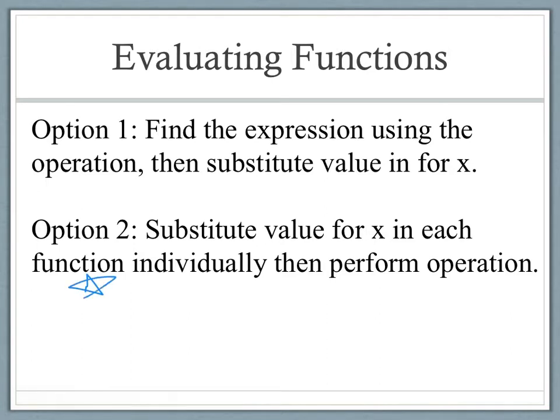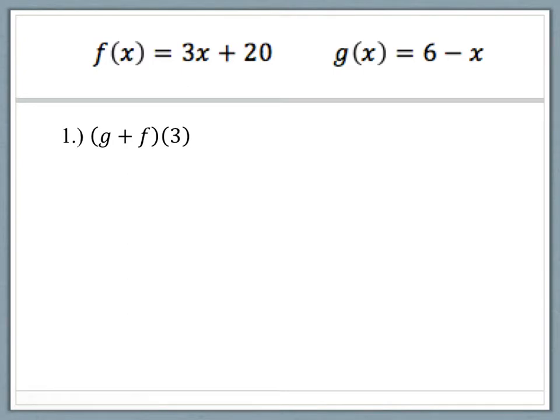So I'm going to always do option 2, but option 1 does work if you like what we just did, and then you just can plug in your number at the end. So let's take a look. So I have g plus f of 3. Notice how I don't have an x in there anymore, it's a 3. And also be careful, people want to multiply it by 3. It's not multiplication, it's just telling you that we're going to plug in 3 for our x's.